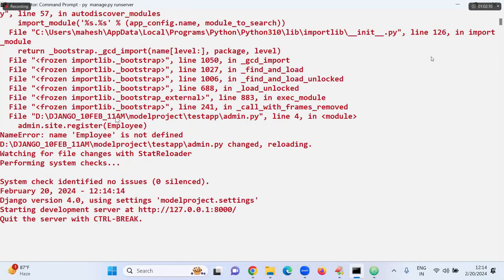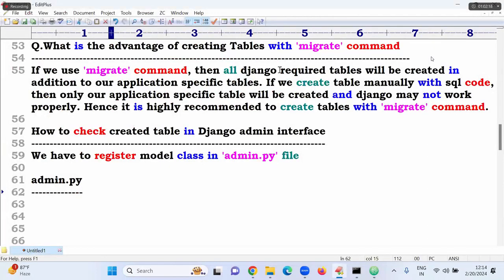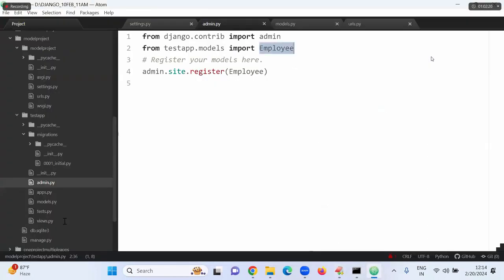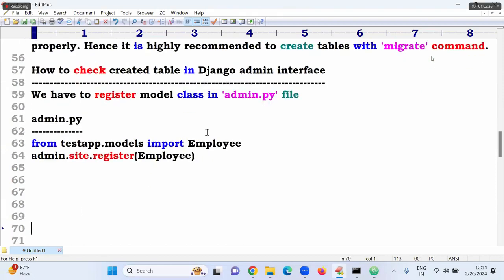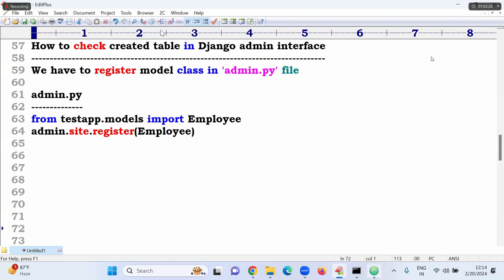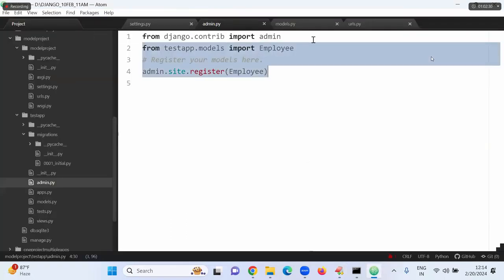Previously I was getting an error because Employee is not defined. Import statements are compulsory. So in admin.py, you just have to write these two lines: the import statement, and after that admin.site.register. This admin is already available, you need not download anything.